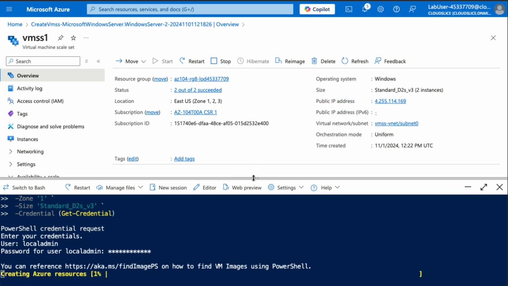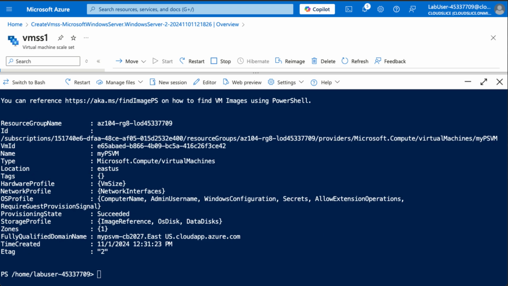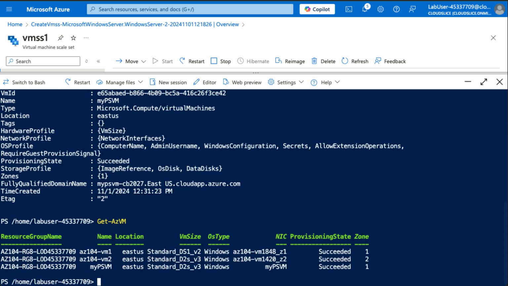Right, so now it's creating our virtual machine. All right, now it's done. Another commandlet that we could use here would be Get-AzVM. That gives us a list of our virtual machines, right?